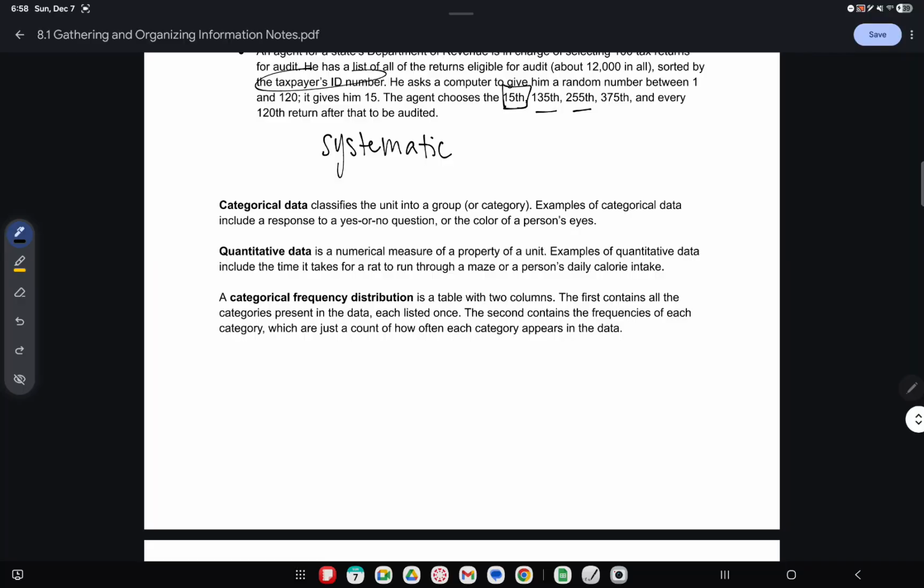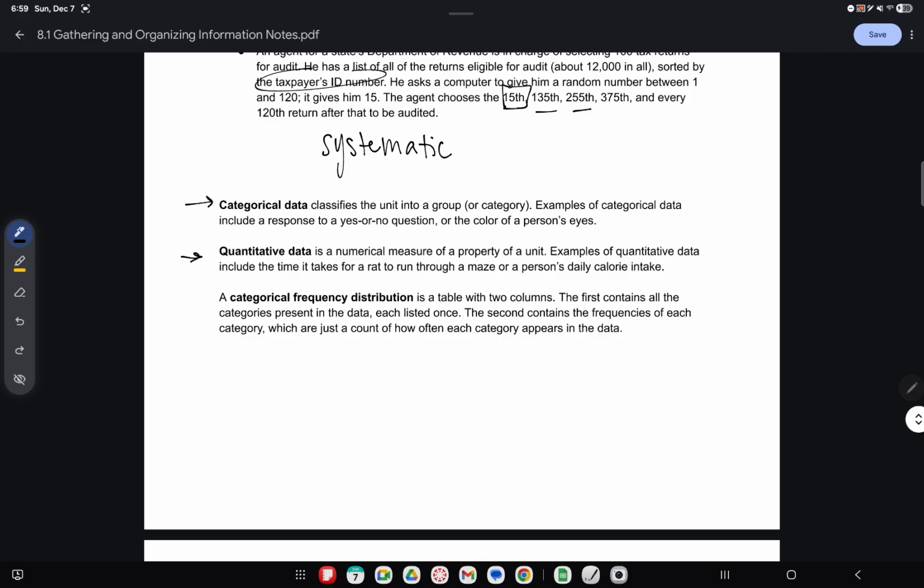All right, we have some types of data. We have categorical and we have quantitative. So categorical means the data can be sorted into like categories, or categories are used to describe them. So like eye color, yes or no questions. I shouldn't say shoe size because that's a number. Color of the clothes they're wearing, hair color.